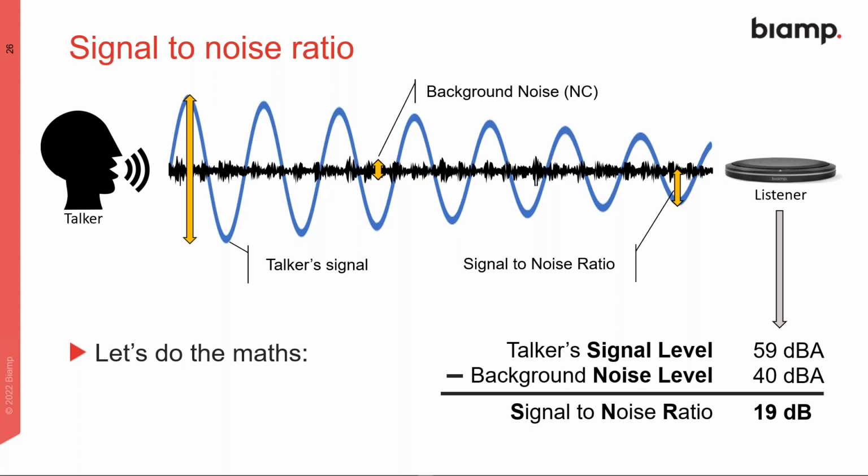Now, reverb is more difficult to quantify and illustrate in this diagram because it is perceived to scale to the actual volume of the input signal. But this concept applies as it always has done. And the truth remains the same. The higher the signal to noise ratio, the clearer the speech will be.